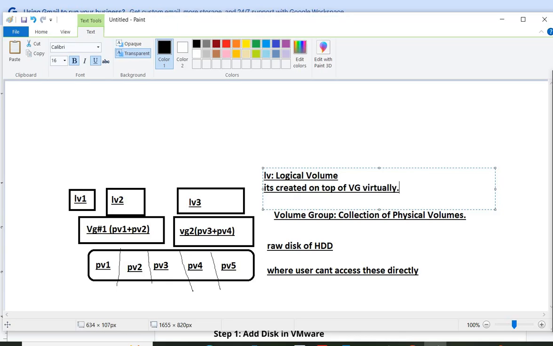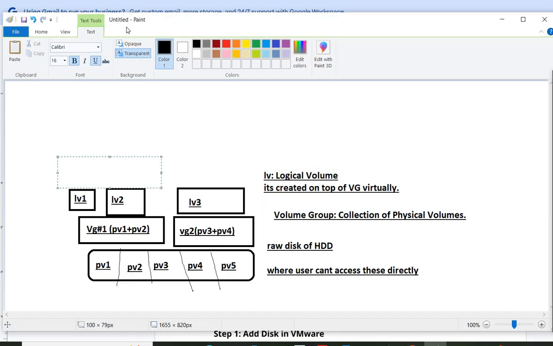So whatever we are creating, it is happening virtually. We cannot see those things, so we may not understand how they are created. It is taken care of by the operating system only. But the fundamental thing we need to know is that when the LV, logical volume, is created from the volume groups, we go one step back.